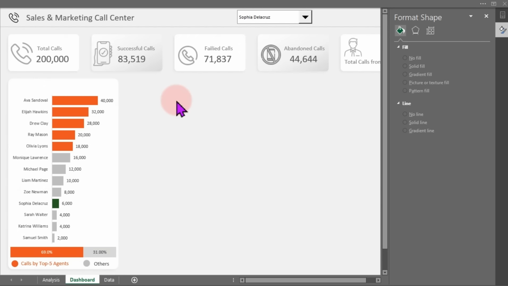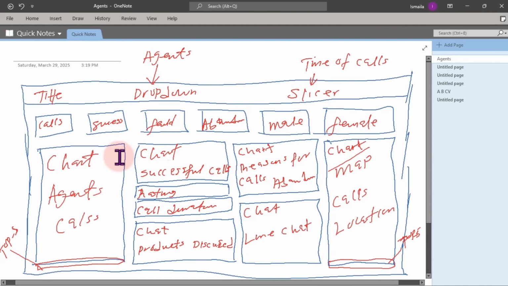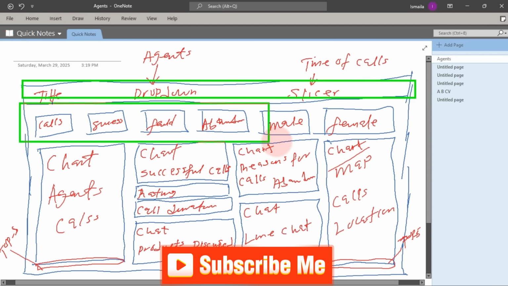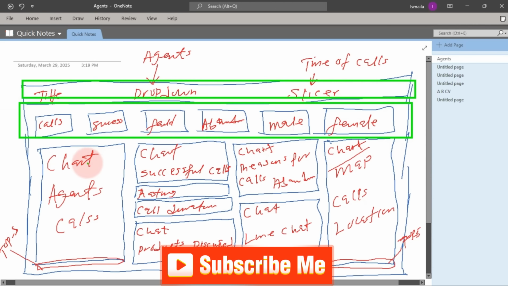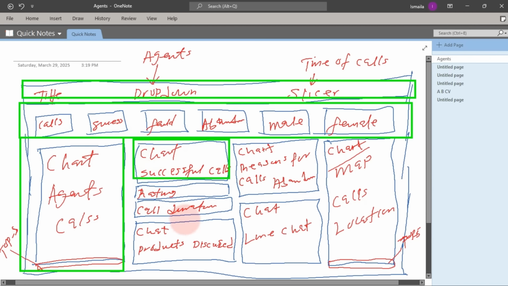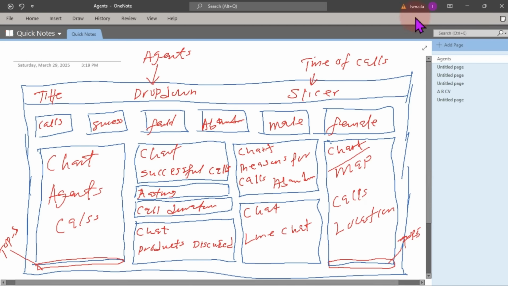So if we go through this particular part now, you can see over here we have achieved this particular part. So we have achieved this particular part to an extent, not everything. So now we have achieved this to 100% right away. So it is time for us to actually start to create this particular part and the ones beneath it. So let's do it.